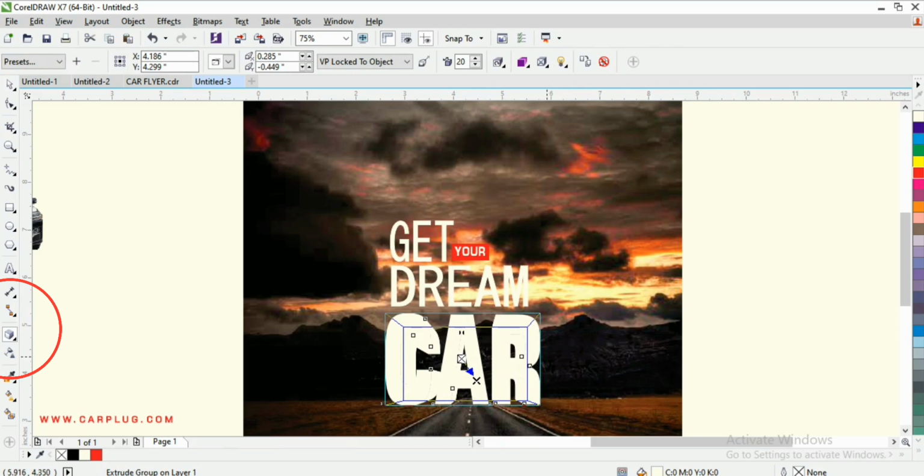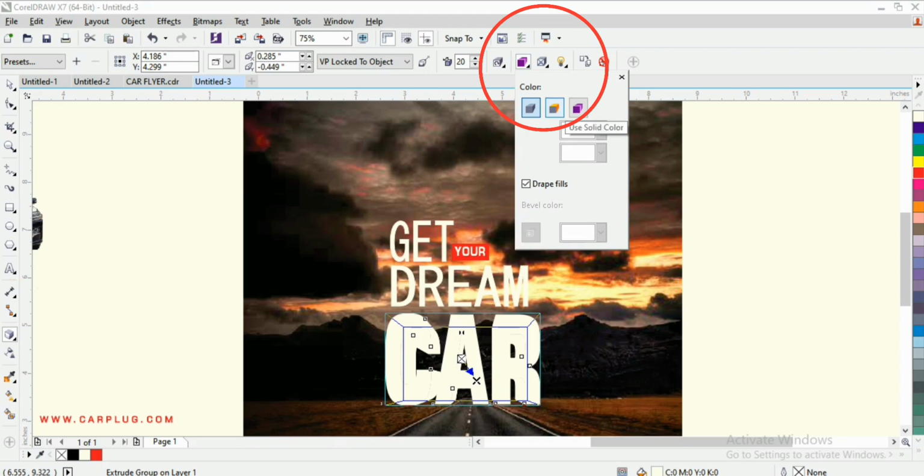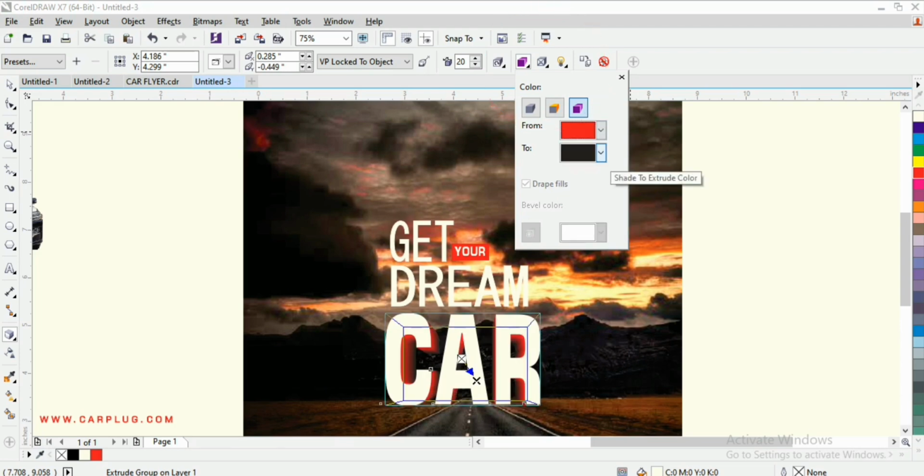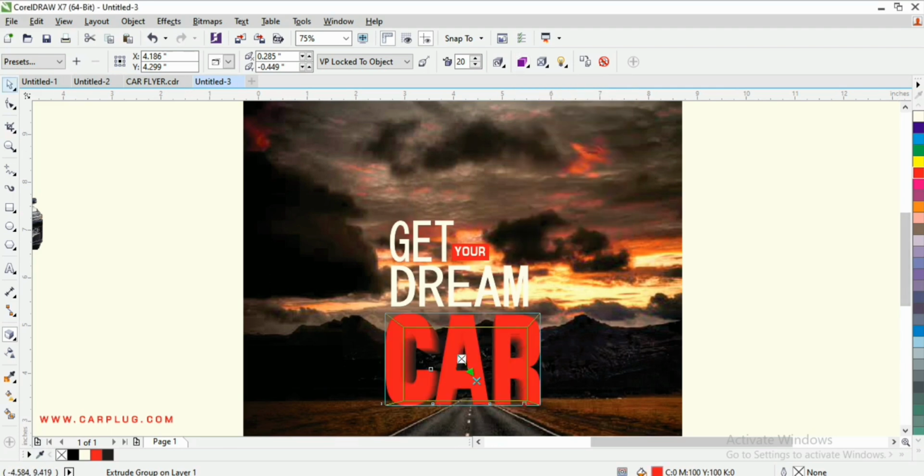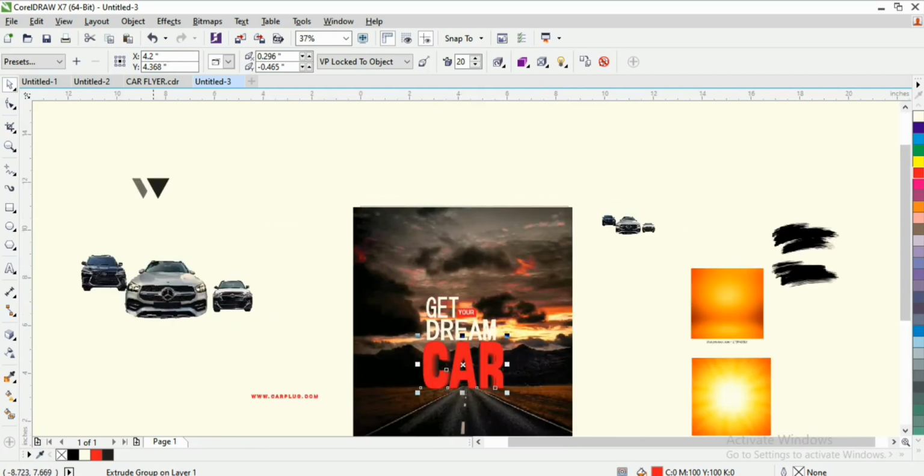So you click it, then you come up here. We have the options. This one in lemon color, purple color. You click on it. There are 3 options there. These 3 options are color differences and how you want the 3D to come out, how you want the color variations to come out. So I'm going to be playing with red and black. Red and black color is what I'm using. So just stay with me to see what I'm doing. So I've changed it to red and I've a touch of black.